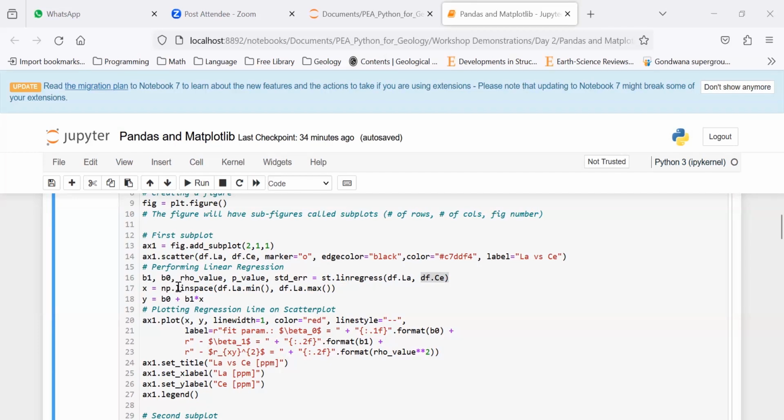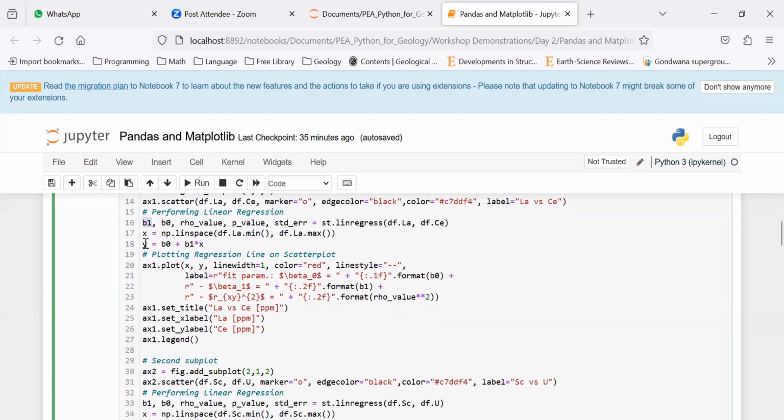Now that's something newcomers typically get surprised by. What do you mean? We learned that one function can give you one value. Well, that is not the case. You can have a function return multiple values. And so we have all these parameters that are coming out. And then what we do is put it in as an equation of a straight line.